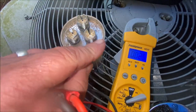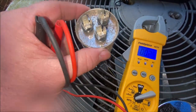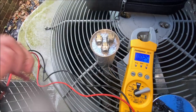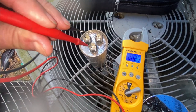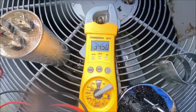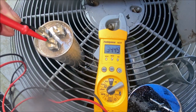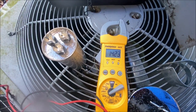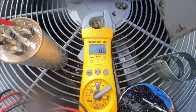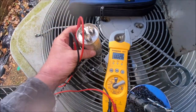So this one has 4 terminals on all of them, so actually that got me mixed up. All right, so this is common. There's hermetic and there's fan. Okay, so let's go from common to hermetic. 3450. Not good. And 487, so that tells us this cap is actually good.